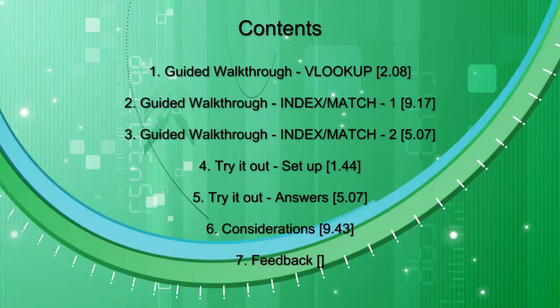Then you'll have the opportunity to try it out. I'll give you a brief data set and example to copy into Excel, and you have the opportunity to pause the video and give both the Vlookup and index match functions a try. Considerations. This is about what else we need to consider when using the functions. For example, what do we do if there is more than one occurrence of the lookup value in the range that we're looking at?